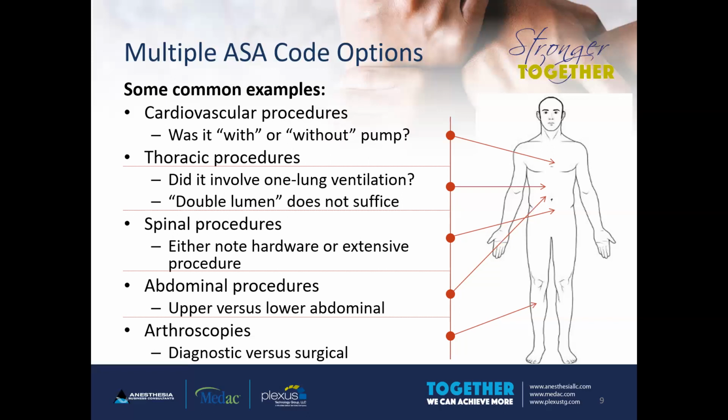With abdominal procedures, we ask that you add the further descriptor upper or lower because there are 2 anesthesia codes involving most abdominal procedures. One is worth 1 base unit more than the other, so it helps us to further clarify which code is appropriate by you telling us whether or not it was an upper or lower abdominal procedure. Here we're not talking about the incision point, but rather where the actual internal surgical work was being done. Was it above the umbilicus or below?